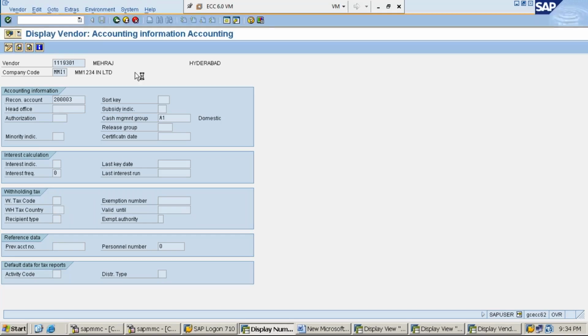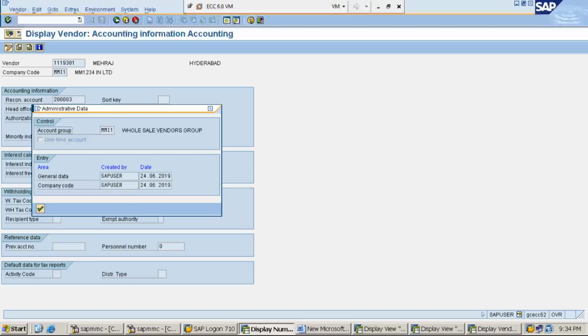You can see account group MMI1, wholesale vendor account group. Is it visible? Yes. See, what we have done is, while creating vendor Mirage in the system, we have created him as a vendor under account group MMI1.